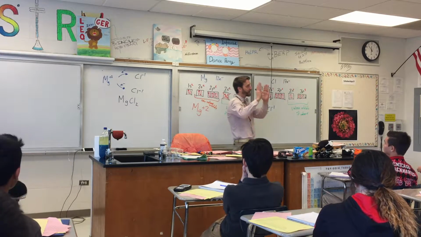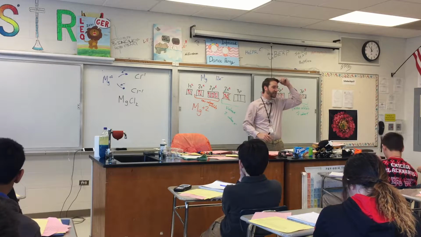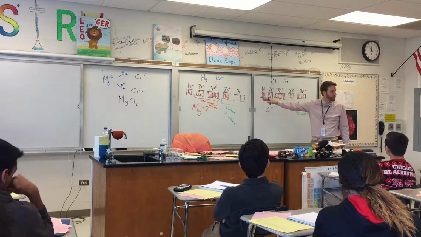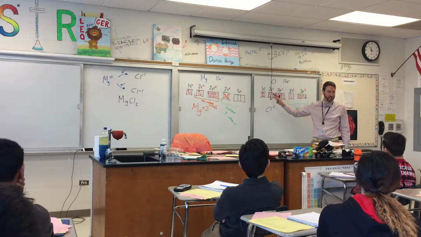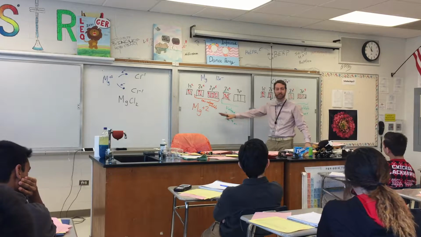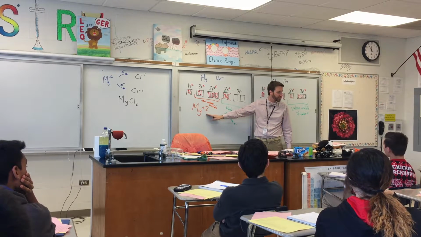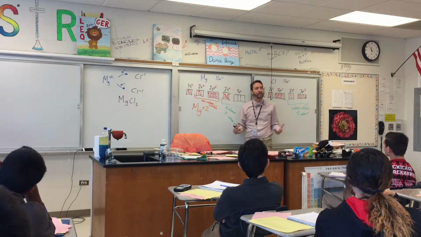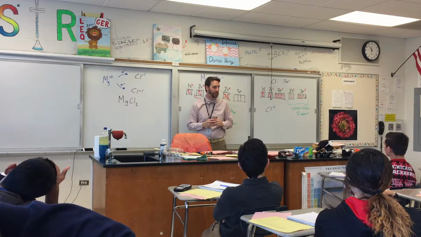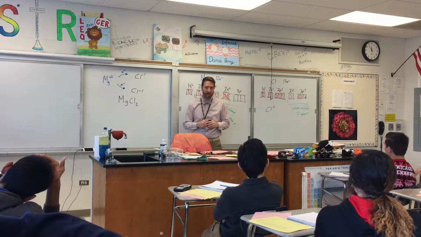Now because of the things we've put at the top of our columns on the periodic table, we're not going to have to do this whole process here. We're not going to have to write out all the electron configurations every time. Okay? You need to understand that this is why the charges are the way they are. But to actually figure out the chemical formulas, we can just look at the top of what we've written on our periodic table. Okay? That's what we're going to do.